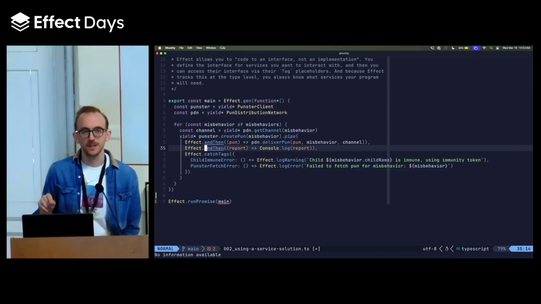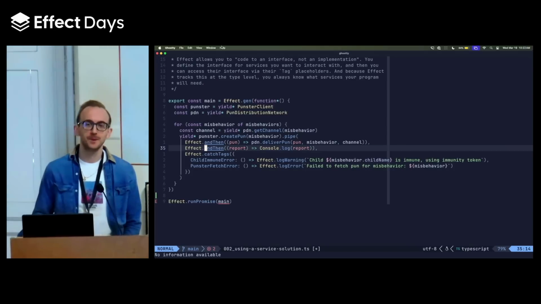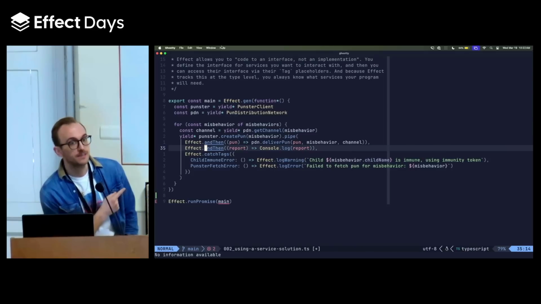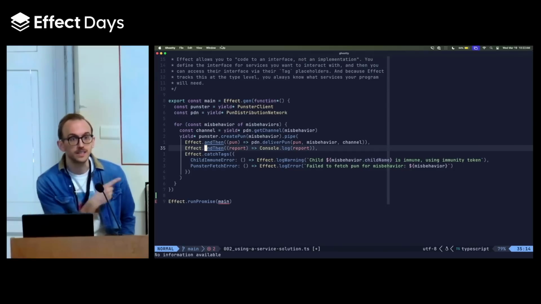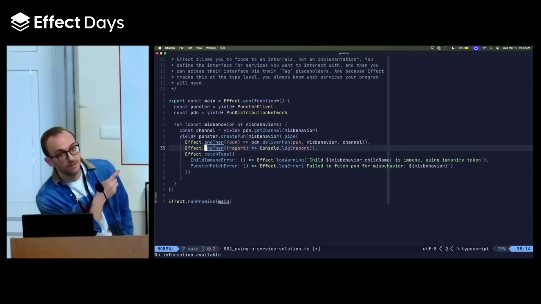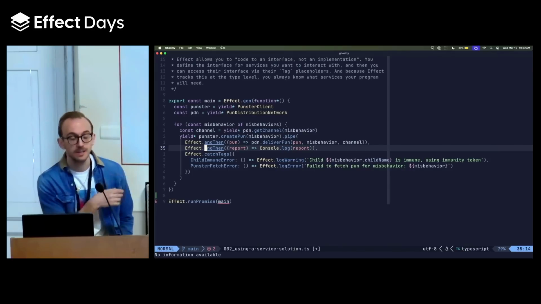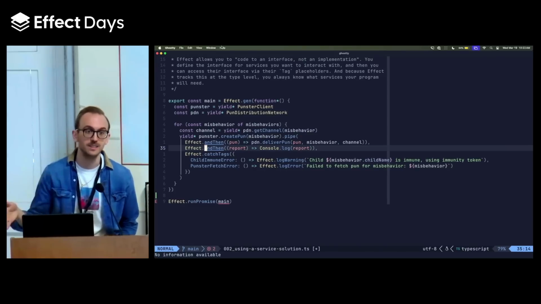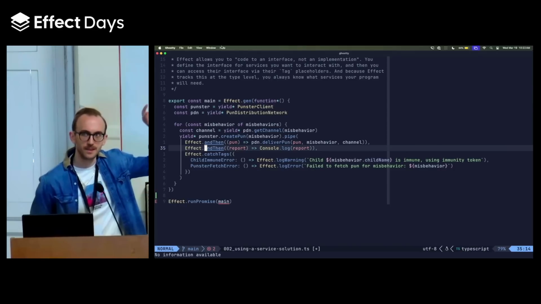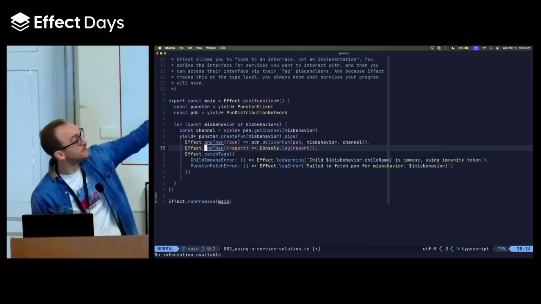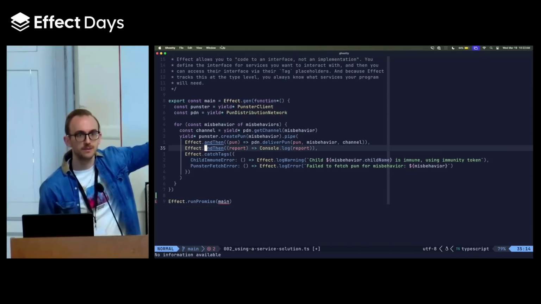I'm going to give a non-committal answer here, which is it depends. My favorite software engineering answer, it depends. But the reason why I chose to deal with the errors in line here is because I still want that loop to run for every misbehavior if these errors occur. So I still want to get through all my misbehaviors, even if I encounter an immune child or if my pun failed to fetch. It would be unfortunate if my pun failed to fetch because obviously that child needs to be punished. But that's why I chose to do it in line here. Because if I didn't and I handled the errors at the edge of my program and I failed on my first pun that I tried to fetch, it would terminate the program.